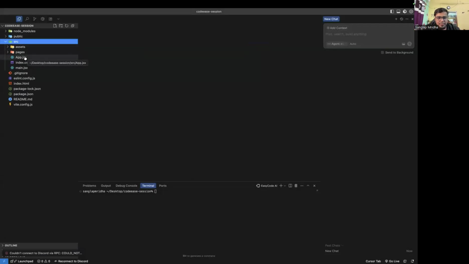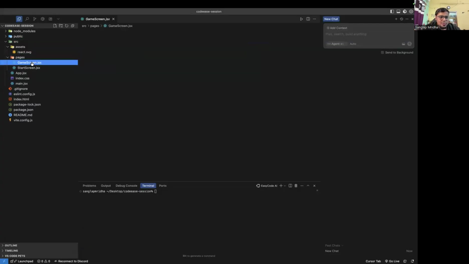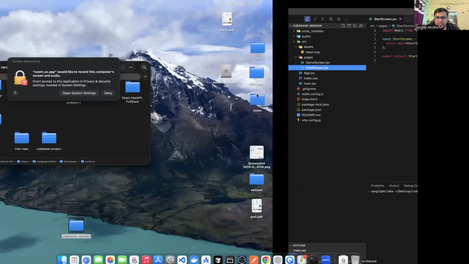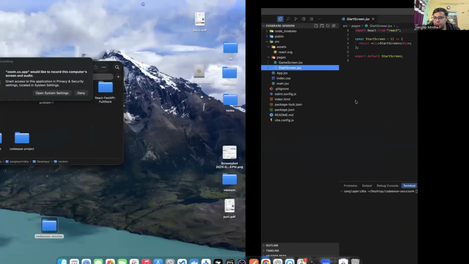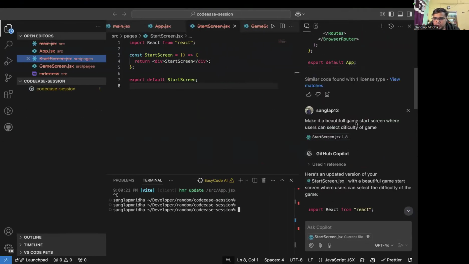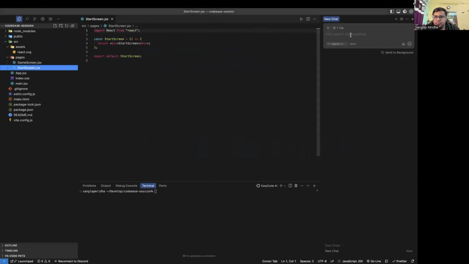So now let me show you all the real vibe coding. Coming to the start screen, I will be saying it the same thing. So let me just copy the prompt. Here you people also can install cursor.